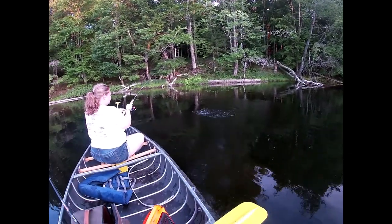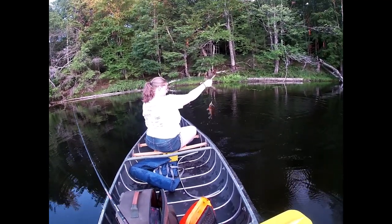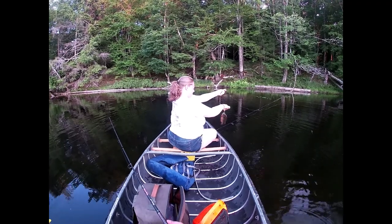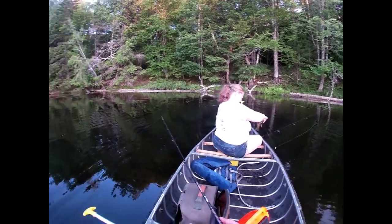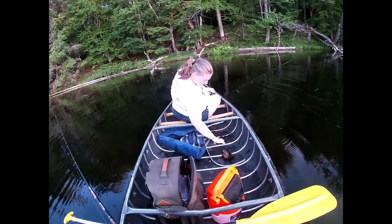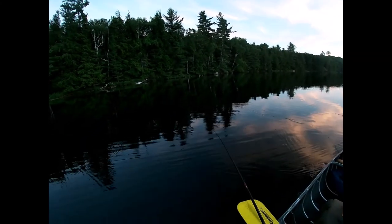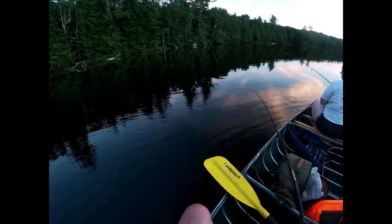Wow. Oh, good one. Good gill, dude. Oh. Tank. That's a pretty one. Not as big as the last guy, but big bull gill. Dude. Stop. Just grab them and toss them in. There you go. Fish, I think. Oh no!